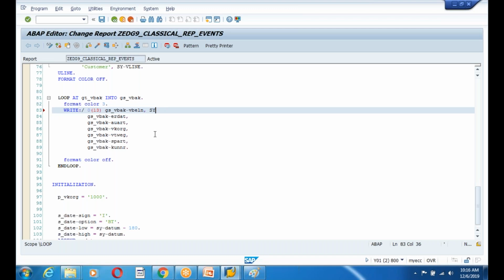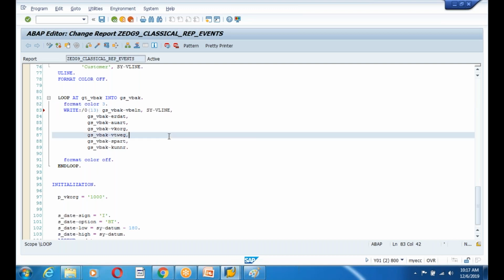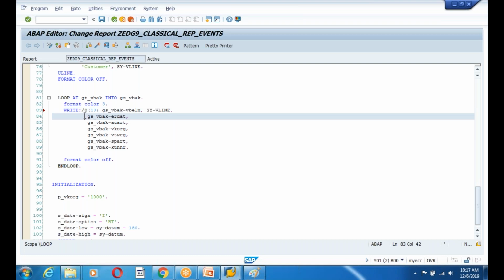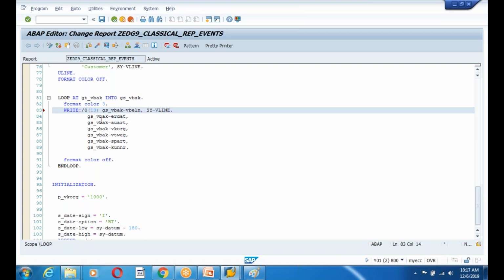Print all the things sy-vline. Okay, so I think it's not working. So you need to start from the immediate slash. So print all this content for the first 13 characters. Okay, the first 13 characters should be followed by sy-vline. So that's okay.